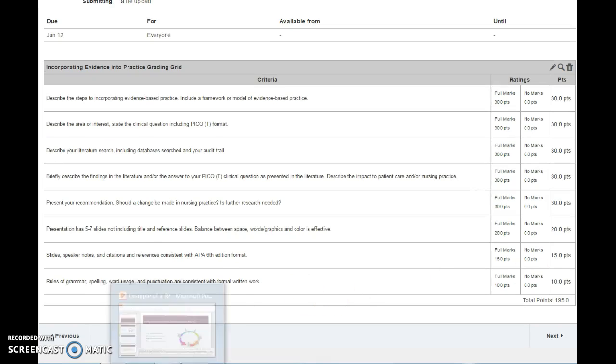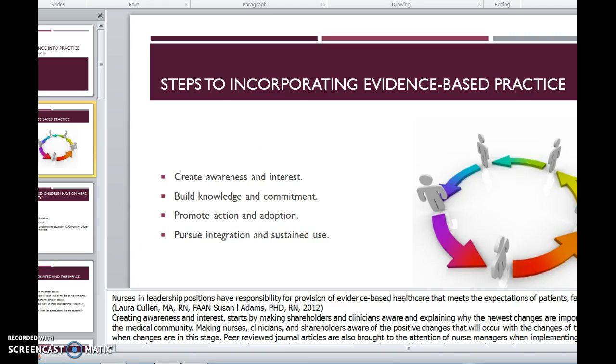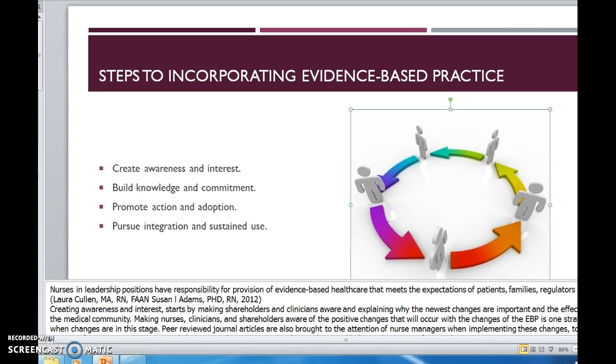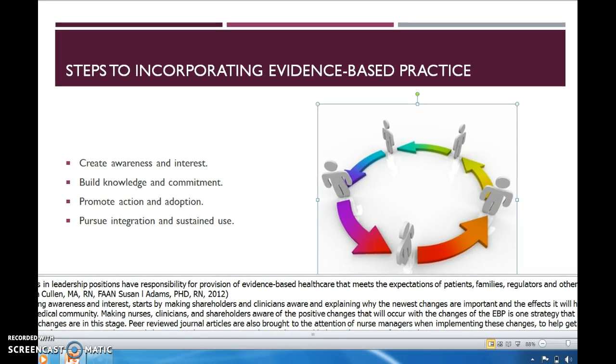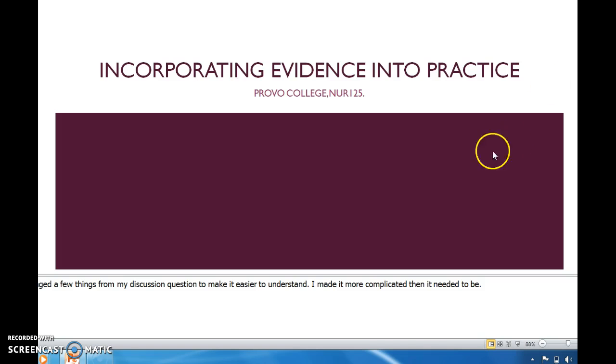Now let me show you an example of what this looks like. This is a previous student who I did ask if we could use her presentation, and she agreed. Here is her title page. The only thing I would do in this is not have a blank space, but put a clip art or something in that. Here's where she kept her notes. They're down here.